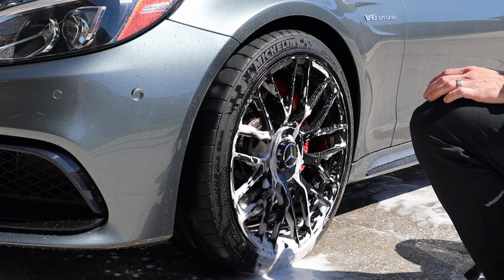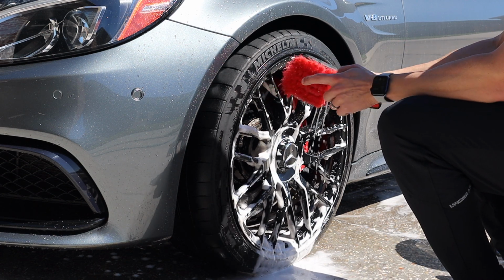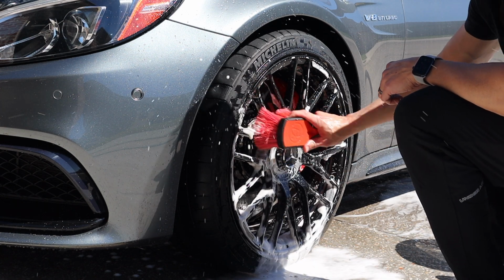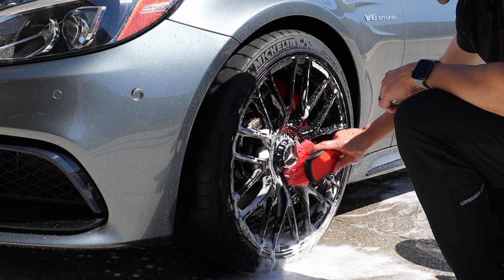I have this other Adams wheel brush. It's rubberized around. It's a little bit softer than a tire brush. So just to kind of get on the flat part of this, just a little extra.